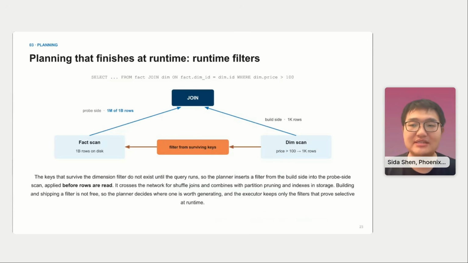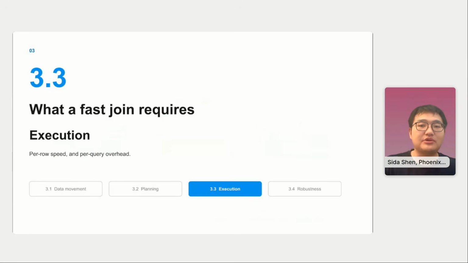We can actually send a Bloom filter from all of the nodes that contain the smaller table to all of the nodes that contain the larger table. So the big table doesn't have to filter as many rows of data. But sending out this Bloom filter takes cost. Is that worth it? This is the job that the optimizer needs to do, making these very small decisions to make sure that your query runs really quickly.